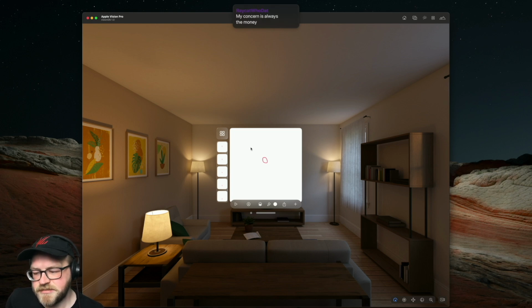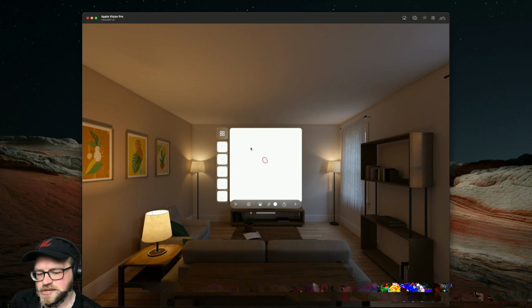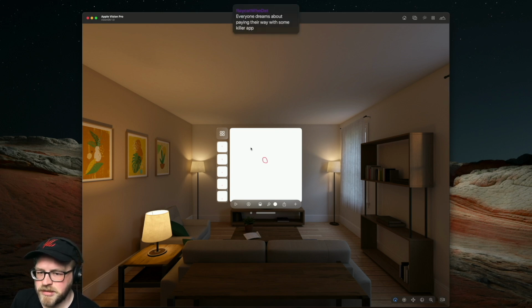The concern is always the money, yeah. It's not free for me to fly to Cupertino, stay in a hotel, even if it's only one day in the hotel. And I gotta get somebody to take care of the cats. There's a lot of logistics around it. If it was something I could just drive down the street for a day, that'd be one thing. But even just traveling from Washington to California is enough of a, oh man, this is gonna be a pain in the butt to do.